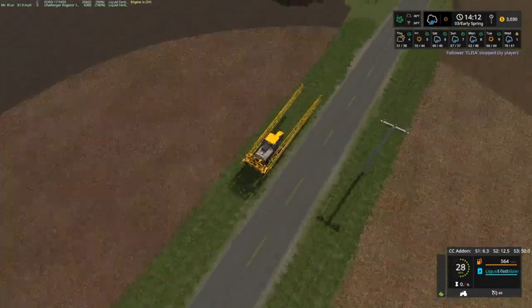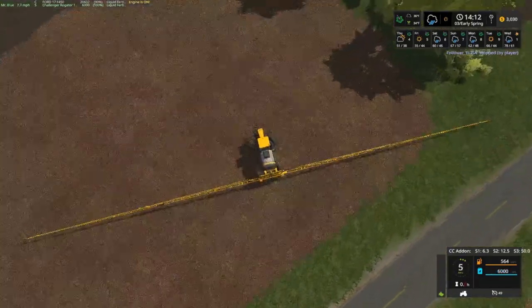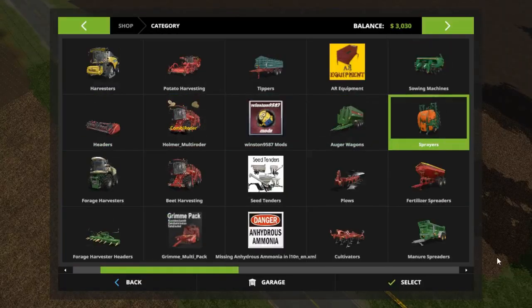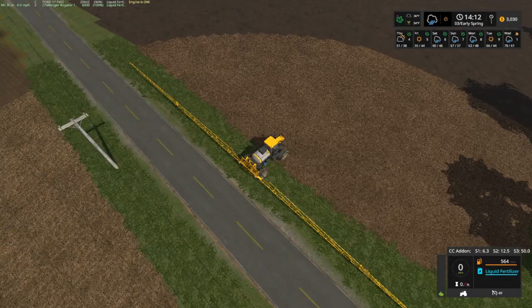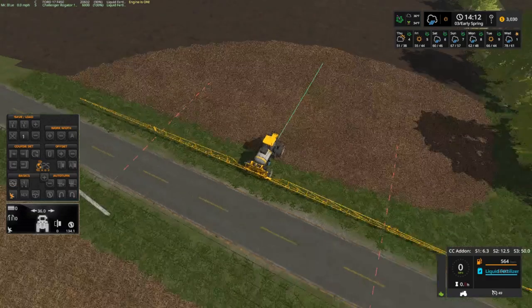But this is our grass field here. Oh, wow. Holy cow. How many meters was this? Go in the store real quick again. 36. Nothing's 36. Ain't no way. That's what it says. Alright, I'm going to have to use GPS on this because I don't want to hit no trees. Okay, see, that's 36 meters right there. That's what I thought.